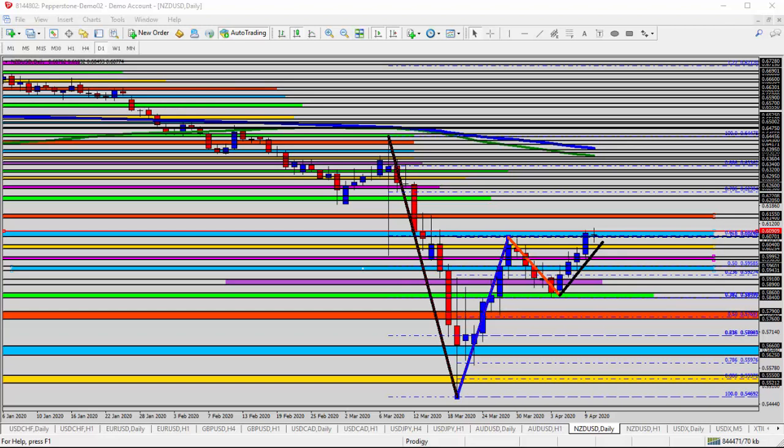Important for me to recognize first, before I begin the analysis, that we have multiple countries taking bank holidays today. If you look at any news calendar, you know that New Zealand and Australia are already taking a bank holiday for Good Friday, the Easter holiday weekend. There are some European countries taking a bank holiday, the UK taking a bank holiday, Canada taking a bank holiday today for the Good Friday Easter holiday weekend.